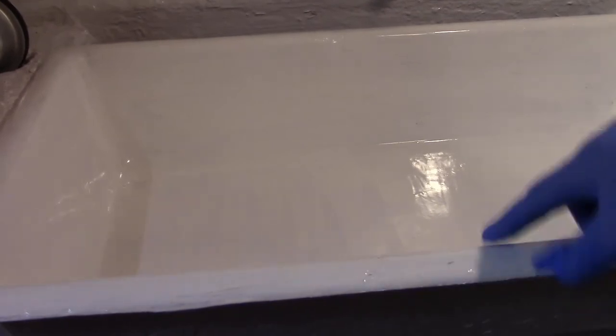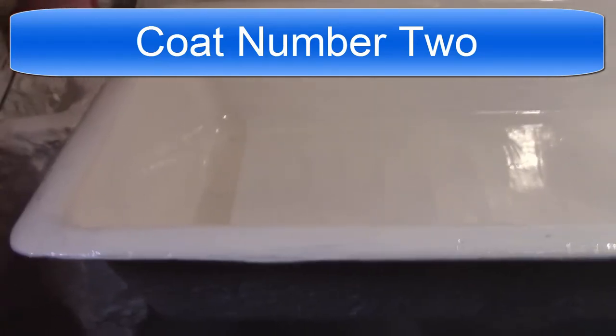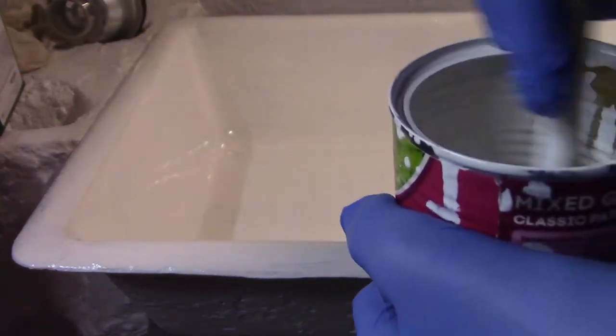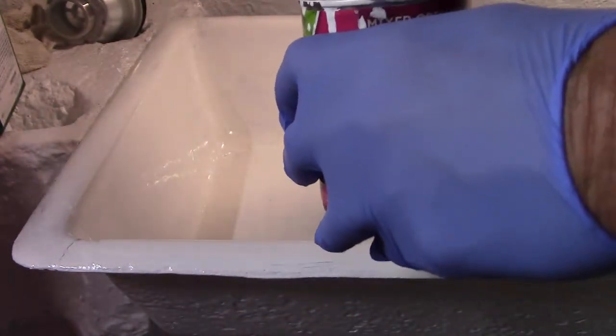Okay, it's been about 2 hours. Feels pretty dry. So I'm gonna go ahead and put a second coat on. I still got about half of what I mixed up here, so got plenty left.